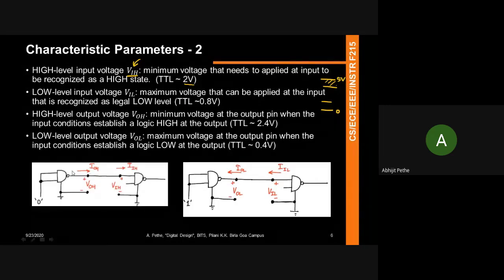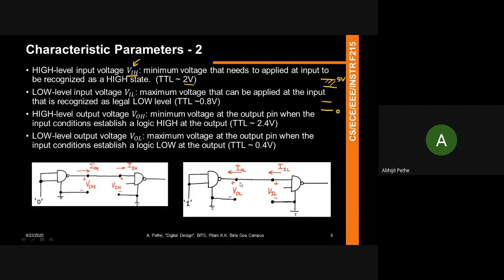So whatever else you connect in between should ensure that these levels are not missed. If these levels are missed, that means even though this NAND gate is giving a 1 at the output, this NAND gate doesn't see the 1 as the input, right? So hence this matching is important to understand. And so from that also come the values of fan out, right?